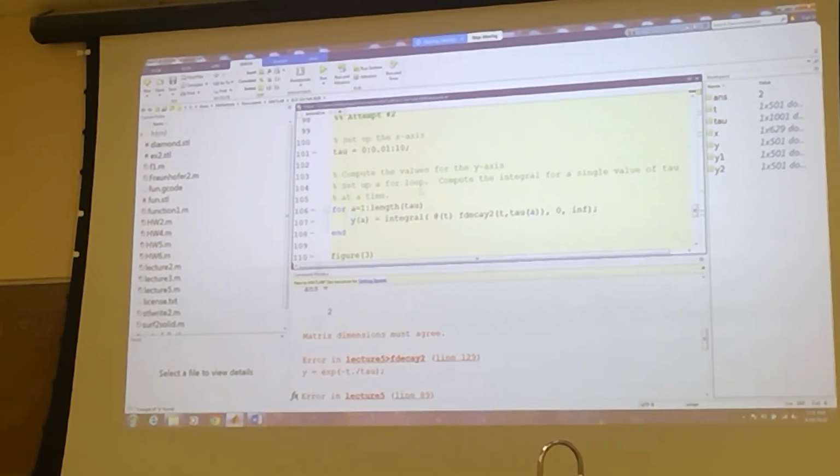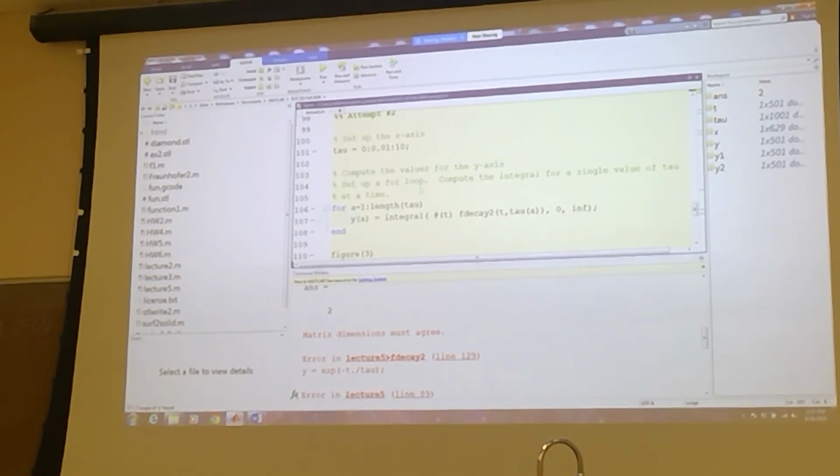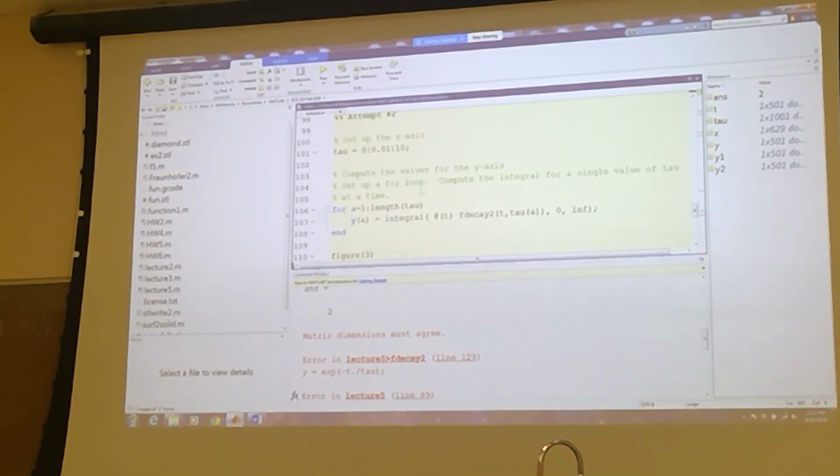Now I need Y, and I need 1001 things out of Y, because first I need to compute it for the first thing in tau, which was 0. I find the integral for tau is 0, negative Y, put it into an array at location number 1. Not tau 0, right? At location number 1. If I try to just use tau in here, for the first thing in tau, I'd be in trouble because it has to go in location number 1. It's an integer. But tau goes 0, 0.01, 0.02, so I can't use tau. I need an index. So this is the key here, right?